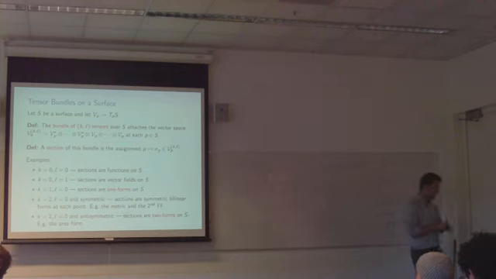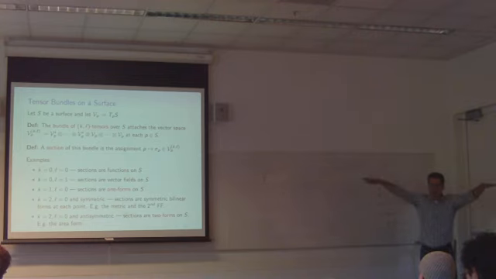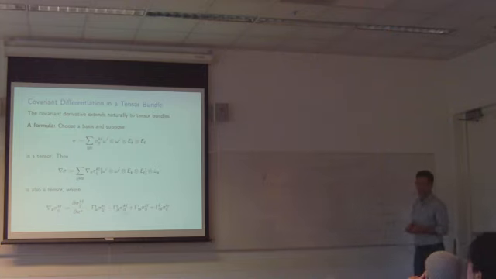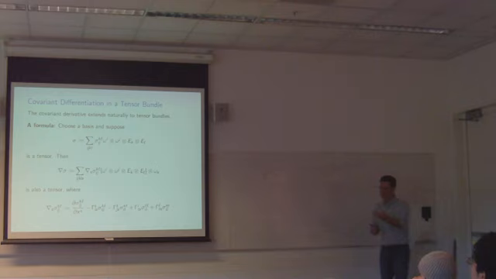Okay, so sections of bundles. I'm going to say a little bit more, but again, high level generality. We don't need all these details, but I'd like you to know what they are because they're a crucial part of differential geometry. Okay, covariant differentiation in a tensor bundle. Yes, it's possible, because the formulas get worse and worse, right?